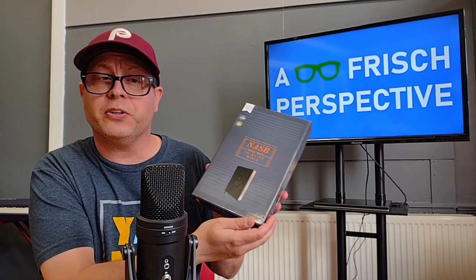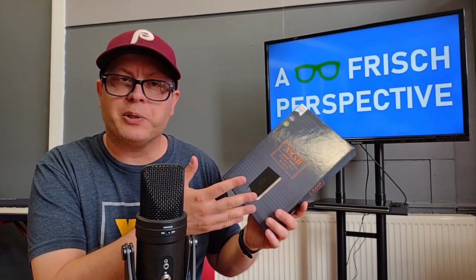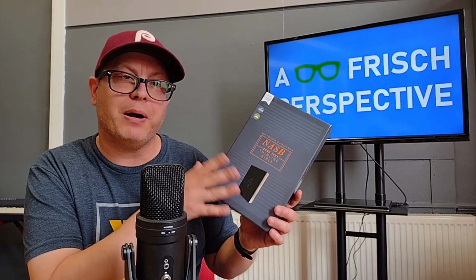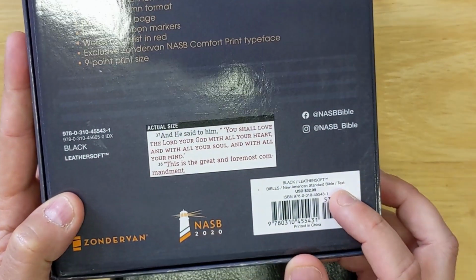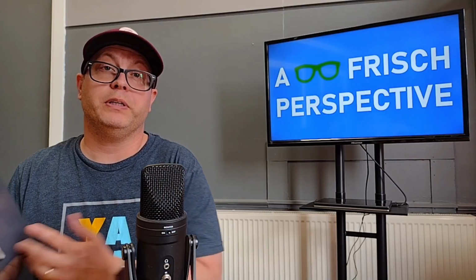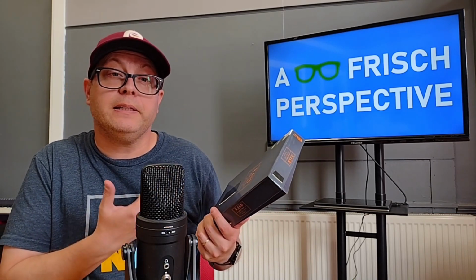It's very sturdy, well made, and they didn't have to do that. There are a lot of imitation leather Bibles out there that don't have a box this nice, but I think that is a really nice touch. It says here that it retails for $32.99, but you can get this probably for $20-something. And I think they put a little extra money into this to give you some extra features that a lot of people really do appreciate.